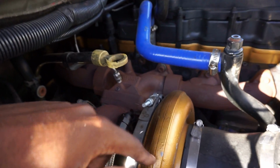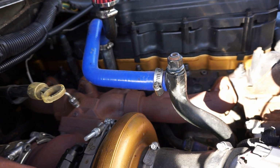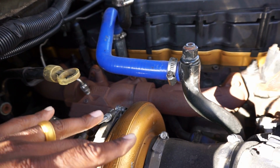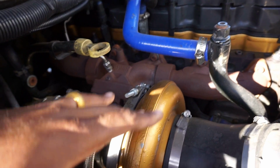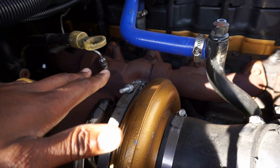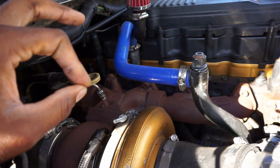What it is, when I take this off, you guys are gonna see there is a turbo compressor on this side and there is also another compressor on this side, okay? So the way it works is, I'm trying to make sure I say this right, the bigger your compressor housing is, the more air it's gonna have top to mid end. So when I'm rolling at like 45, 50 miles an hour and I get in it on this turbo setup right here, she really moves. Like, tires don't skirt, but she gets it. You're talking a jump from 7 PSI up to like 30 PSI probably in less than 2 seconds. Low end, it's slightly laggier than a stock turbo.